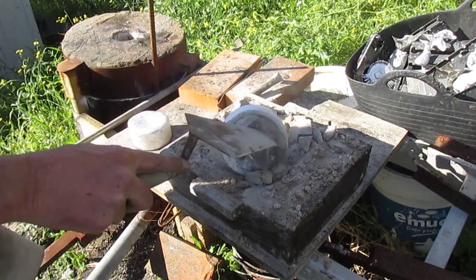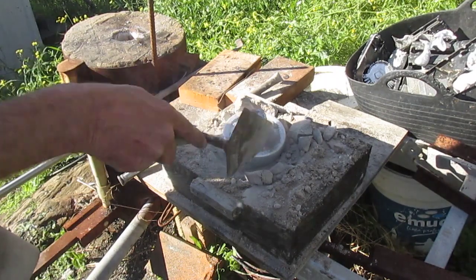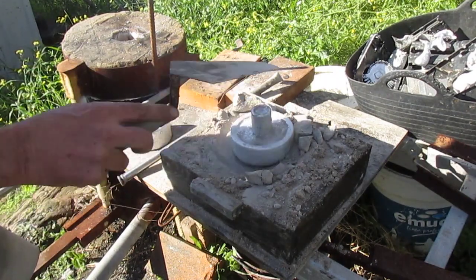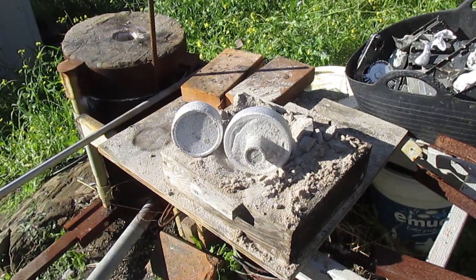Fantastic. Look at that. Yeah, where that little plastic bottle went into the sand has now come out as that spigotty thing I needed to be able to stick it into the lathe chuck I've got. Wow. Looks like there are no holes at all. Cool.